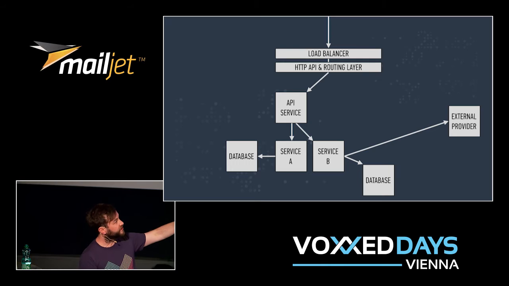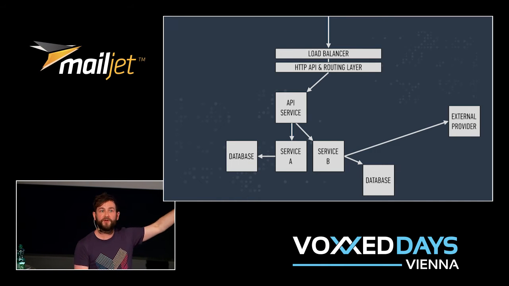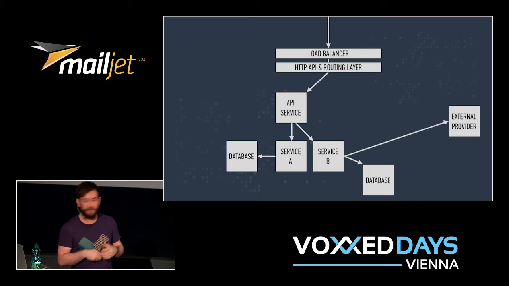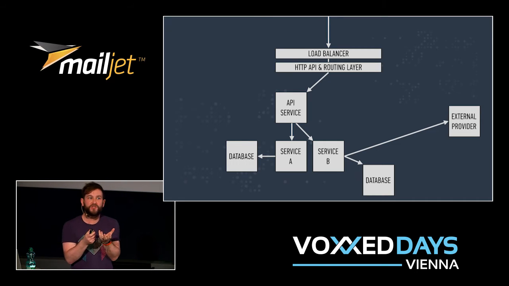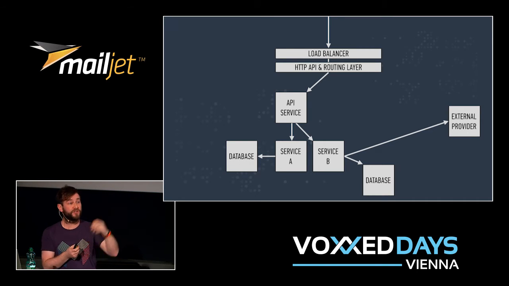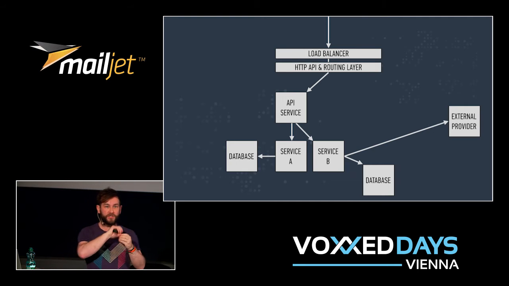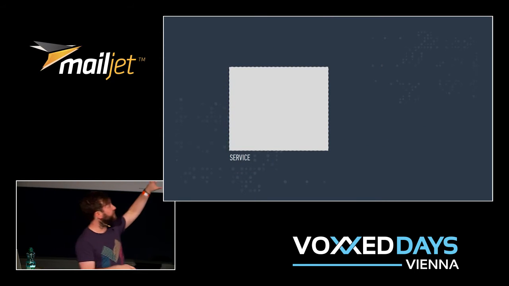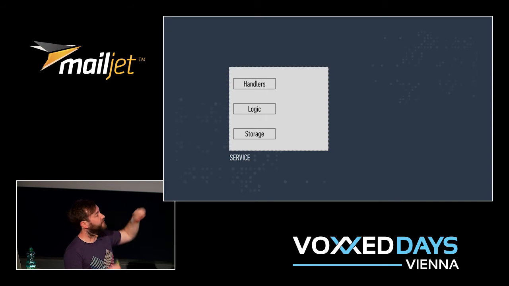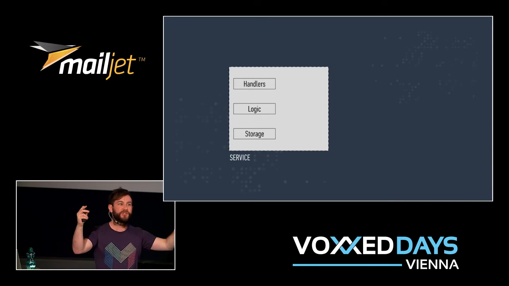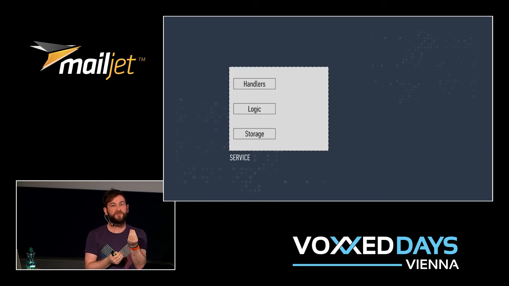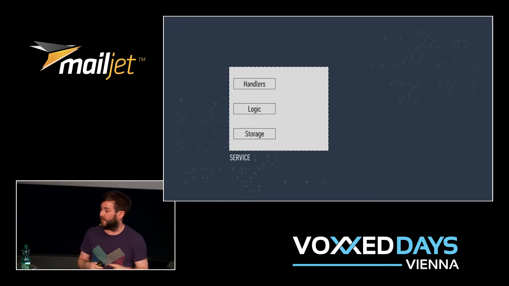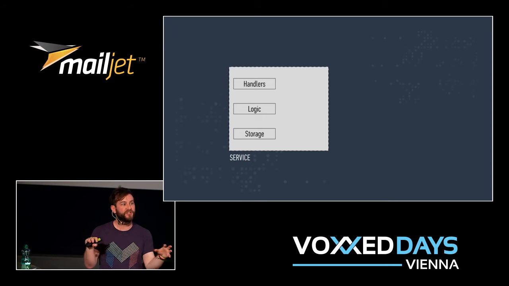So we might have a number of services, and they might do things like abstracting third-party APIs. And each one of these, again, is just a single Go application. It's a single binary that's running on a machine, and it's just connecting to our message bus and scooping up messages and sending back replies. So inside one of these, we have a service, and this is broken into 3 main areas. We have the handlers right at the top. These are essentially just functions that take a particular message format and send a response. Behind that, we obviously have all of our business logic. And then underneath that, we have all of these abstracted service providers.